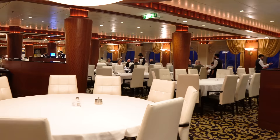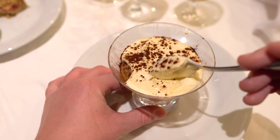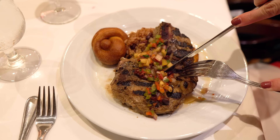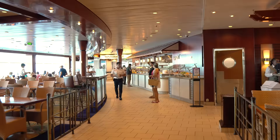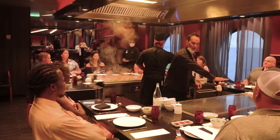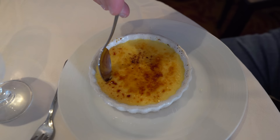The next tip is to look at the menus in advance before it's even time to eat. Royal Caribbean posts its main dining room menus on the Royal Caribbean app, and it's a really good idea to browse them in advance. Looking at the menus ahead of time helps you decide whether or not you want to eat in the main dining room on a particular evening, or go somewhere else. If nothing on the menu appeals to you, you may choose the Windjammer buffet or a specialty restaurant. Likewise, you don't want to book specialty restaurant reservations on an evening when the main dining room serves your favorite cuisine.